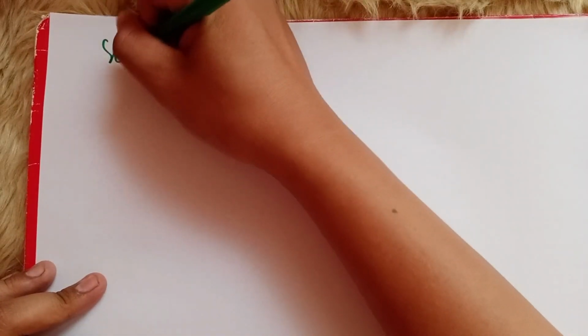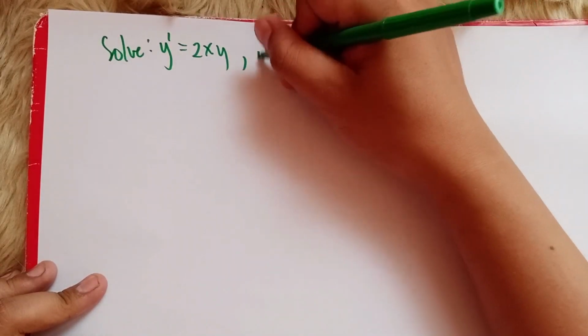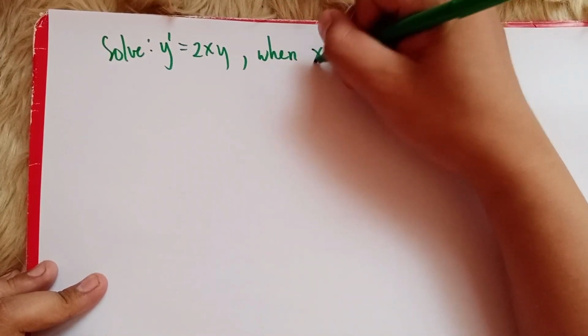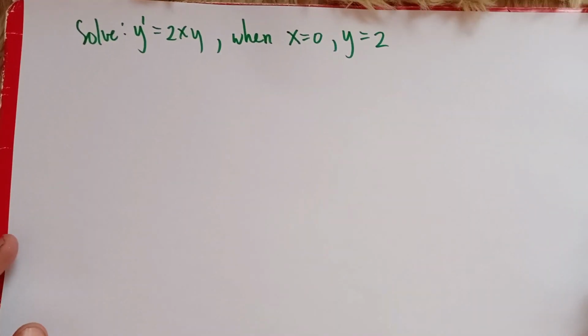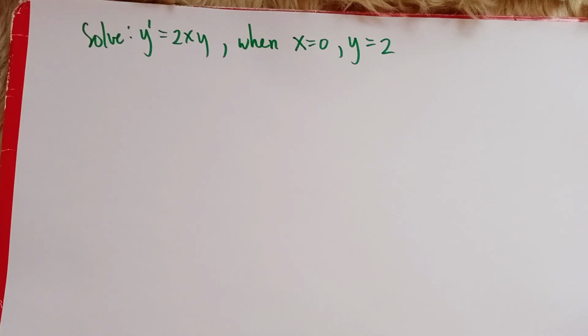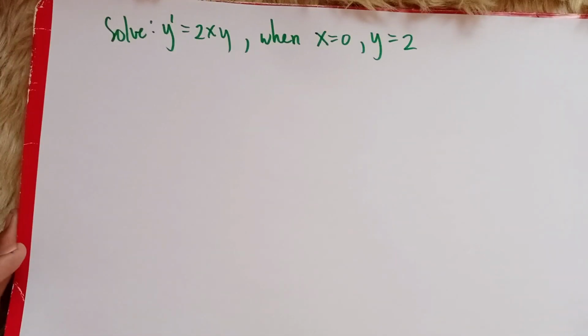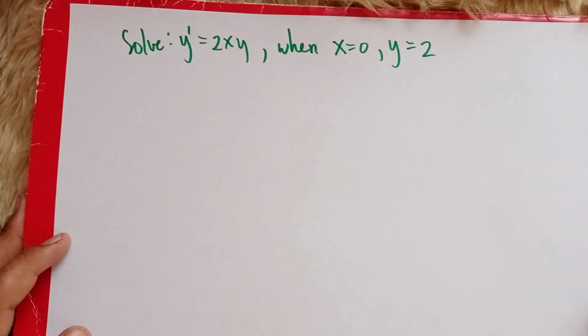Say for instance, we are asked to solve for y prime is equal to 2xy when we have an initial condition of x equals 0 and y equals 2. So, paano po ba gawin yung separation of variables? As the name itself, separation of variables, we are going to separate the variables. So, ang gagawin natin mga boss is we are going to group all the x variables and we are also going to group into another group the y variables. I-grupo lang natin lahat ng x at saka dx at sa kabila namang grupo yung y at saka dy.